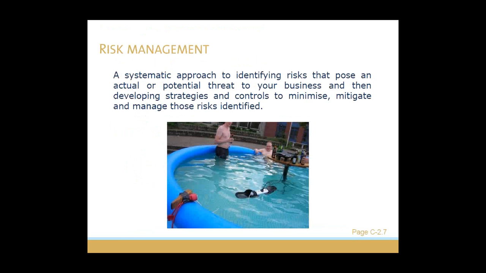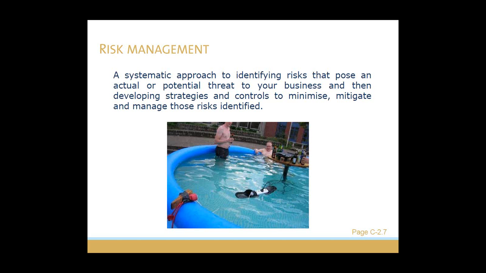So when we talk about risk management, how you actually manage risk, we look at a systematic approach to identifying risks that pose an actual or potential threat to your business. And then, of course, developing strategies and controls to minimise, mitigate and manage those risks identified. So you can see in the little graphic we've got there on the screen at the moment, we've got some gentlemen drinking alcohol in an inflatable pool with some electronic leads going straight across the pool. You can see the risk straight away associated with that and some of those practices in place. Obviously high risk and high risk associated to the individuals and participants within that pool area.